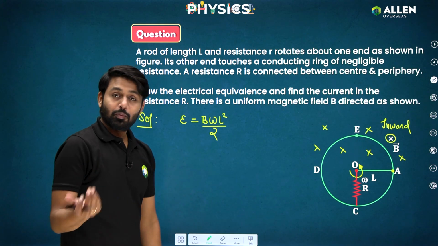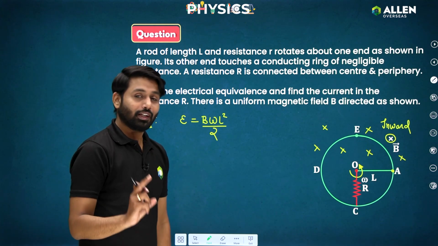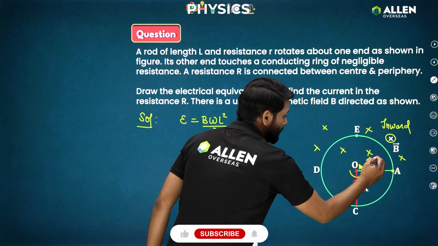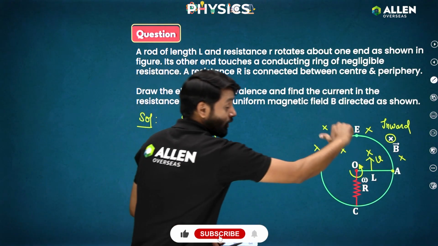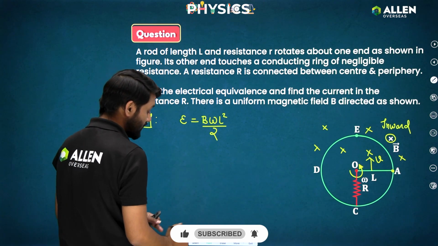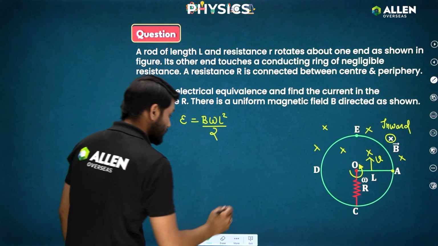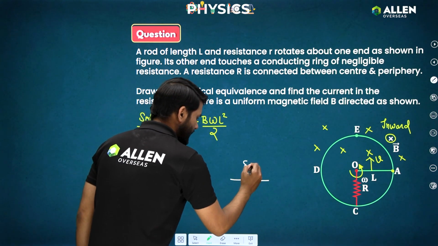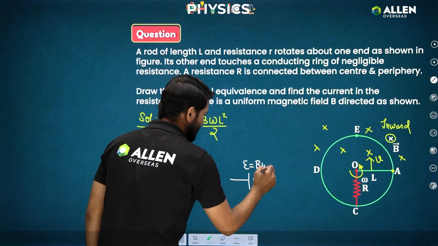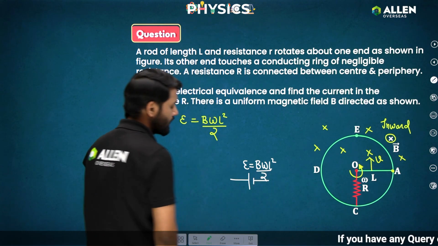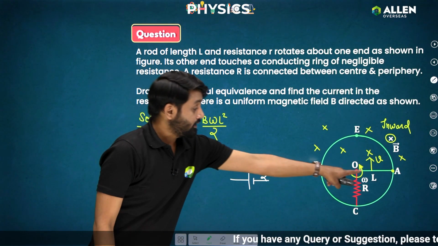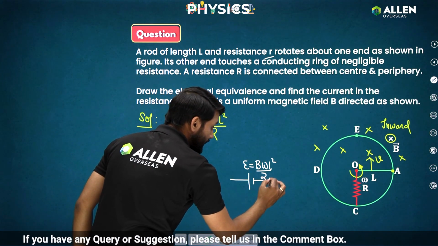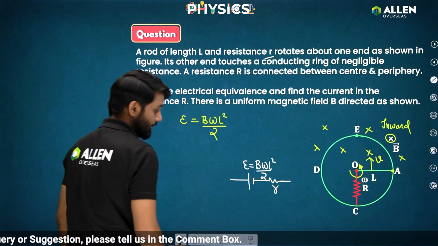And sir, what about direction? V cross B will represent the direction of positive polarity. Keep that in your mind. So V is in this direction, magnetic field is inward. So V cross B gives the direction of positive polarity. So if I draw the diagram, you can see this is positive polarity, E is equal to B omega L square by 2, right, students? And resistance is given as small r. So you have to draw the equivalent circuit diagram. So this is a small r, right?